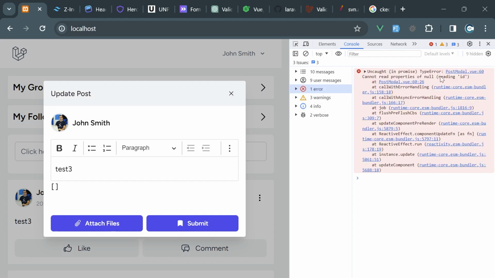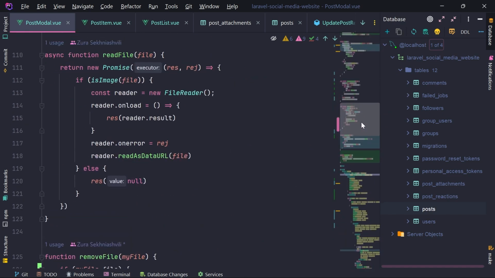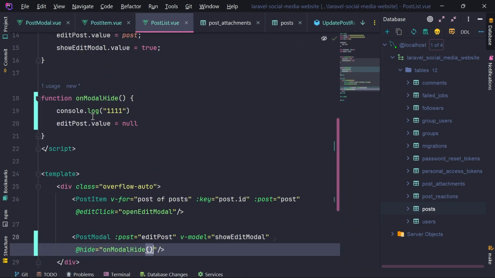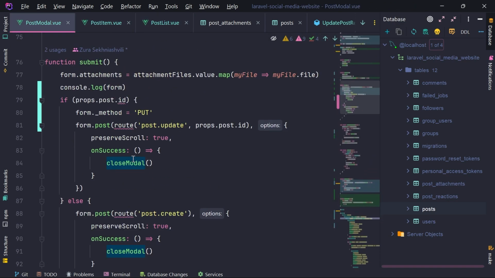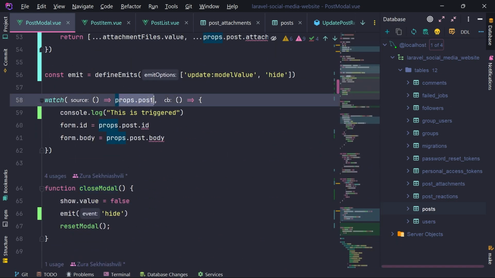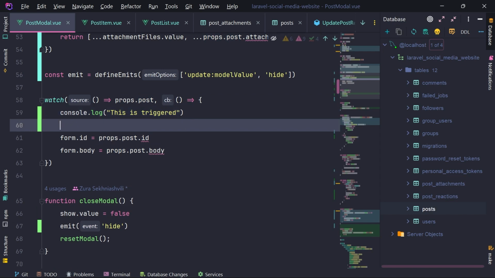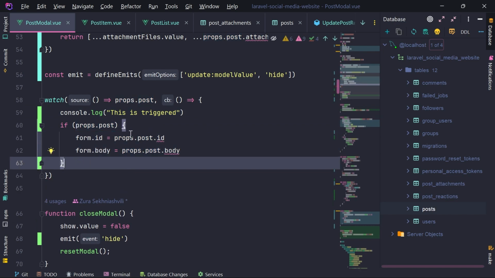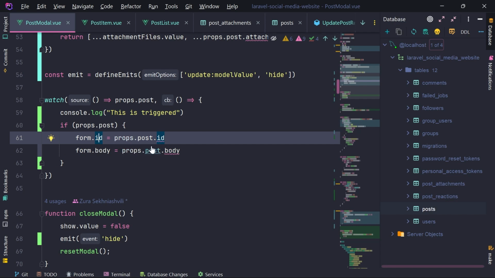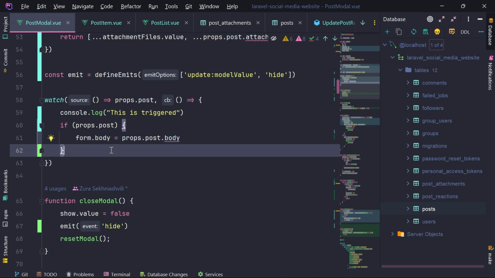We have one error, and that comes from this part, which we can easily fix. This is now happening when we reset the post value to be null. We're also listening to the props post if that got changed. And that got changed, but it was null and we could not get the ID from the null. So it's easy to fix. We are going to write if props post, if that exists, we're going to get the ID and the body. However, the ID is not necessary because we're going to always have the ID inside the URL. So I'm going to remove the ID from here. We're just going to assign the body.